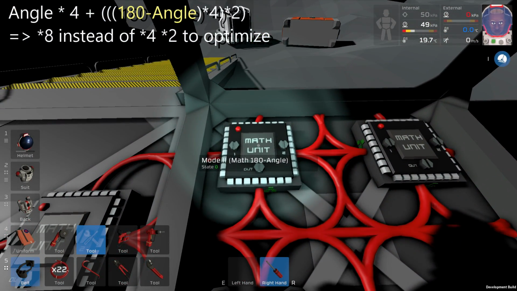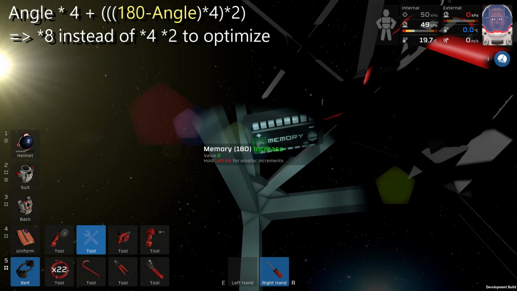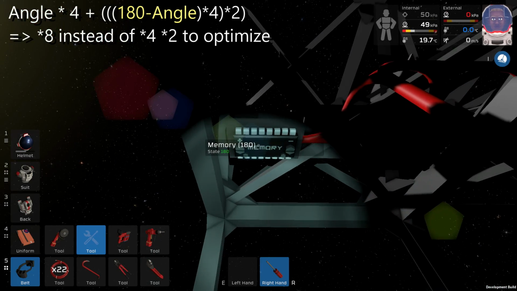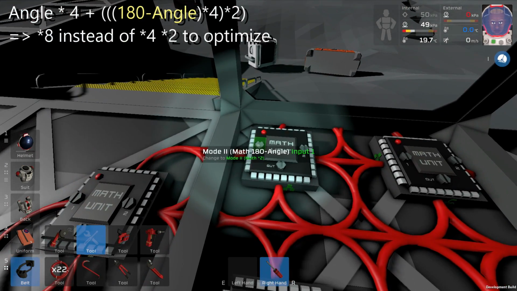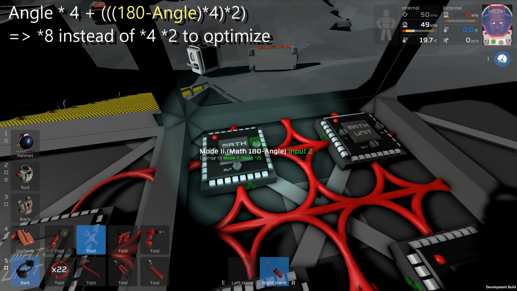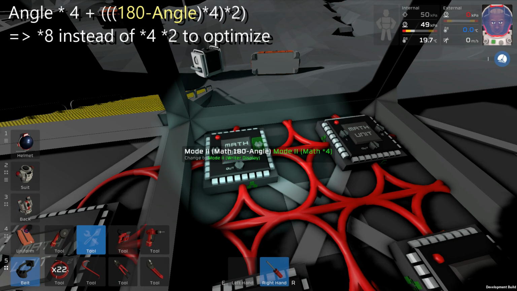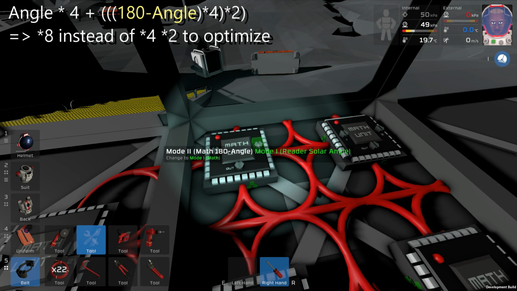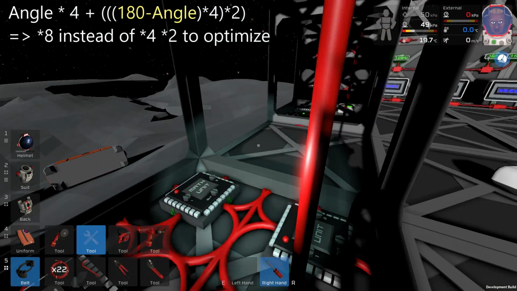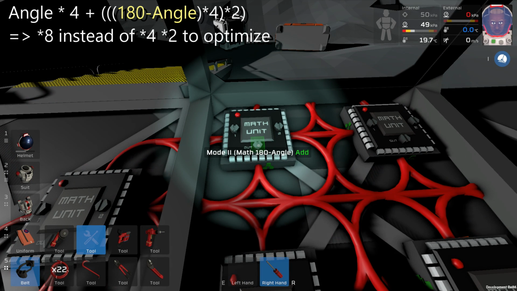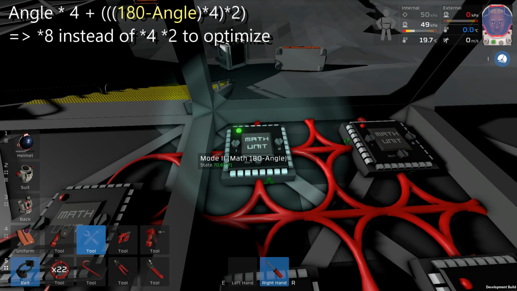The first thing here is 180 minus the angle. So I did set up a memory module right here. Let's make sure we are also setting it to 180. There we go. So let's take the information from that module, memory 180, and the other thing we want is the solar angle. So we just have to go with the daylight sensor basically. We have that in the mode 1 reader solar angle from over there. So now we have the correct state. What we want is to subtract it. So let's enable this guy, and we can see at the moment it is 71, so that's good.